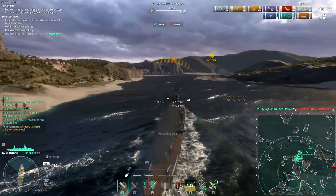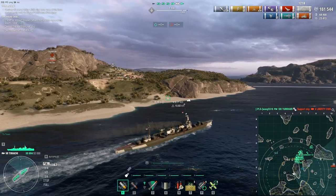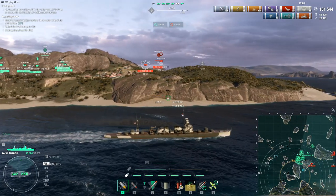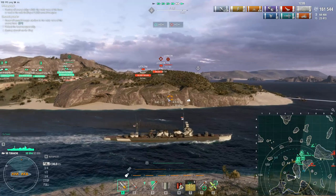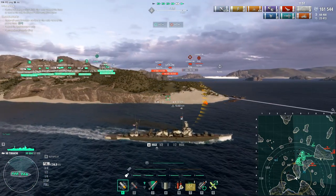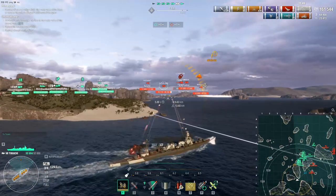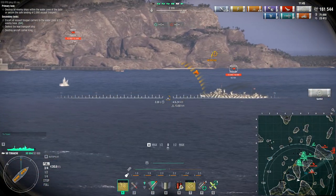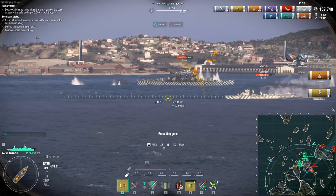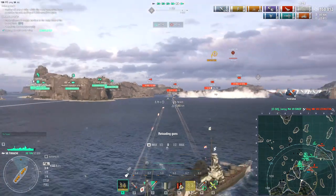There's a Yumahari — secondaries got it! I was thinking I might get that kill but never mind. Okay, so now we have a Cleveland and a destroyer to deal with. Synops is going for the CV, so that's fine. So yeah, this is not as good as the Atlanta but you do have the much more powerful torpedoes going for you, with a much better range and the torpedo booster. Atlanta's torpedoes are only about 4 to 5.5 kilometers if I recall correctly.